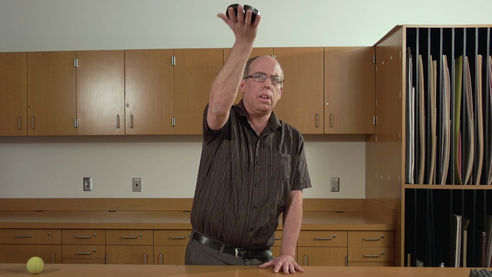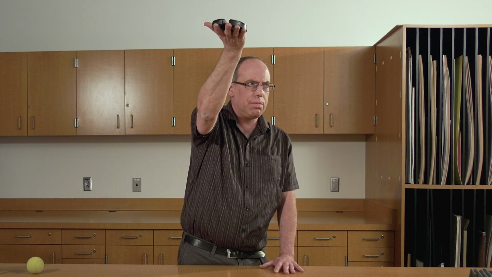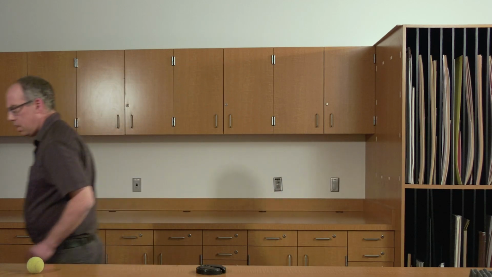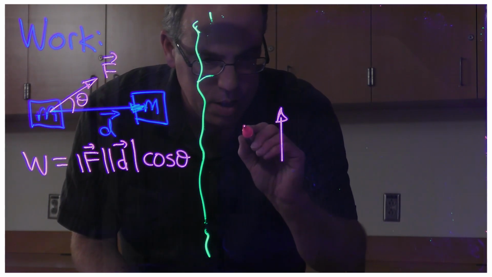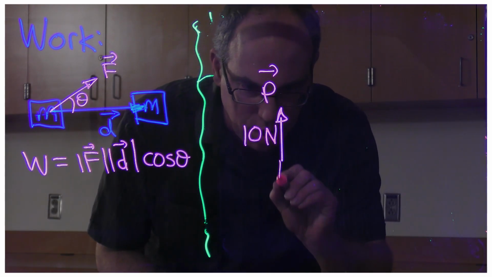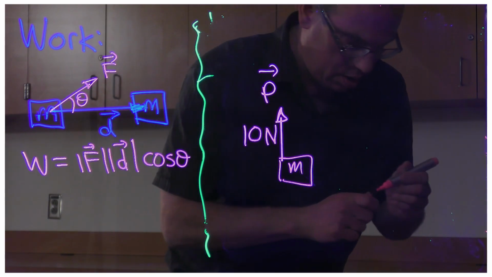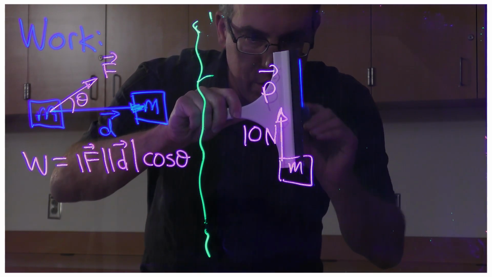Okay? Now, let's say I take the object and I'm going to move the object vertically through 1 meter. Now, wait a minute. When I take the object and I move it vertically through 1 meter, how much work did I do? All right. I applied a 10 Newton force. I'm calling it P for push again. Let's put in the object. I went through a 1 meter displacement.